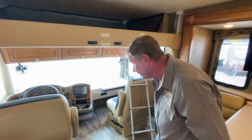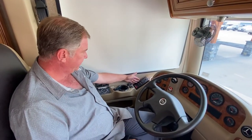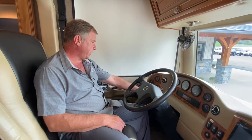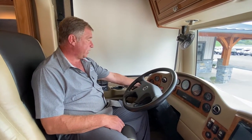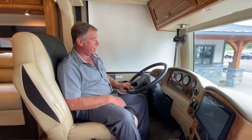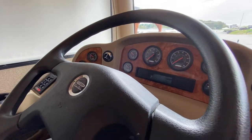Going into the cockpit area, starting on our left side is our six-speed Allison transmission. We've got our heated, power mirrors. We have automatic leveling jacks. We have docking lamps out the sides used for evening driving as you back up so you can see both sides in the dark. Auxiliary start off the coach batteries to start the engine. We have our emergency jake brake. We also have the air gauges for the height of the air, which during operation is about 80 psi — so you are floating on air. It has air brakes. You have a nice instrument cluster showing your temperature, oil, RPMs, engine, battery, fuel, and depth.